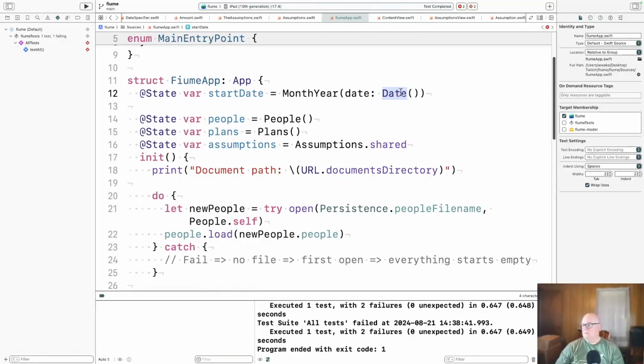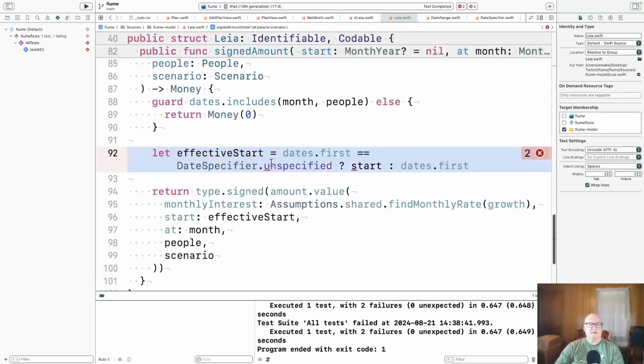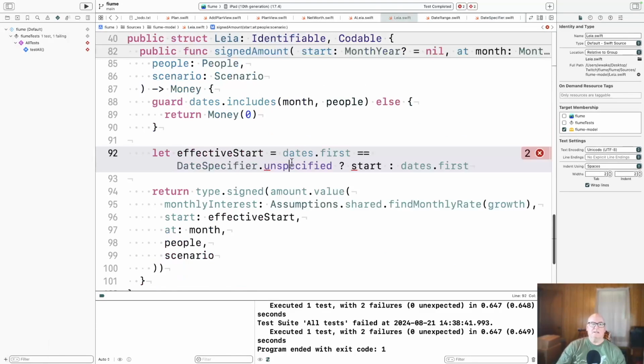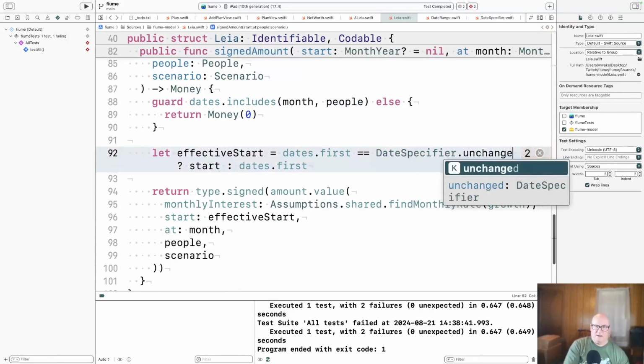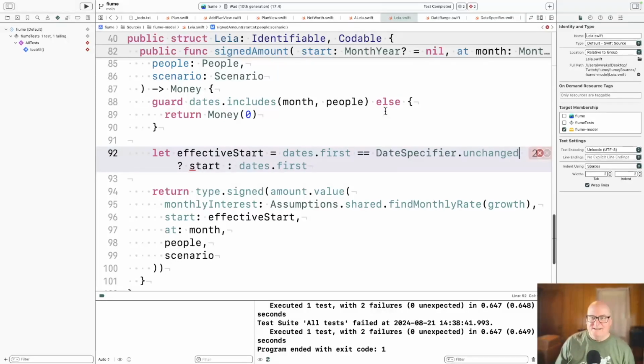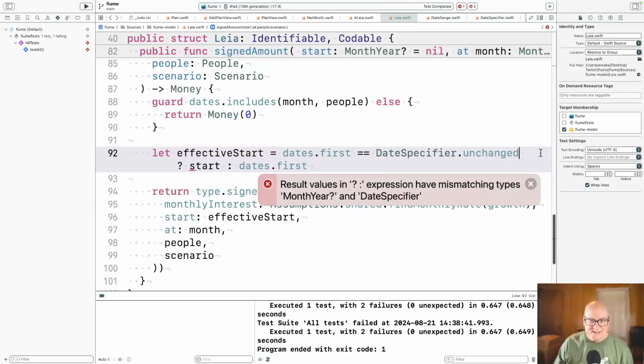Wait, I'm not sure I agree. There is no unspecified. Oh, I see what you're saying. This is totally wrong. Yeah, okay. It still won't compile, but it'll be a better reason. Right.